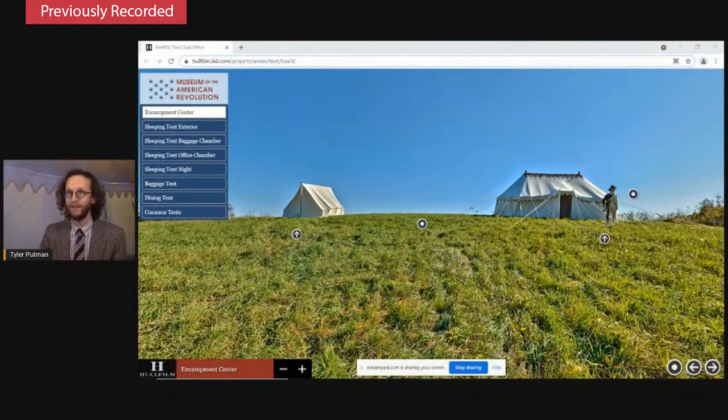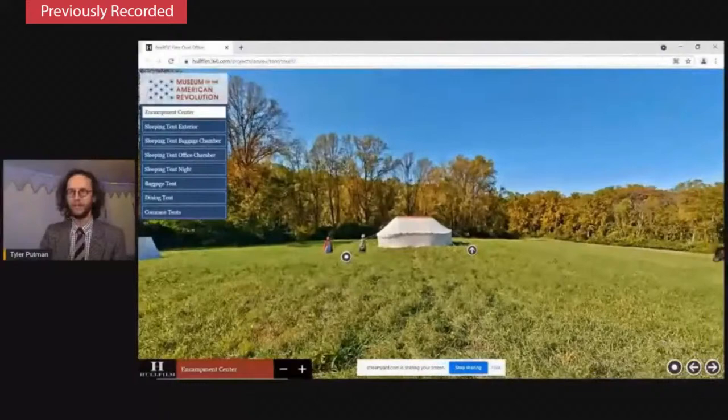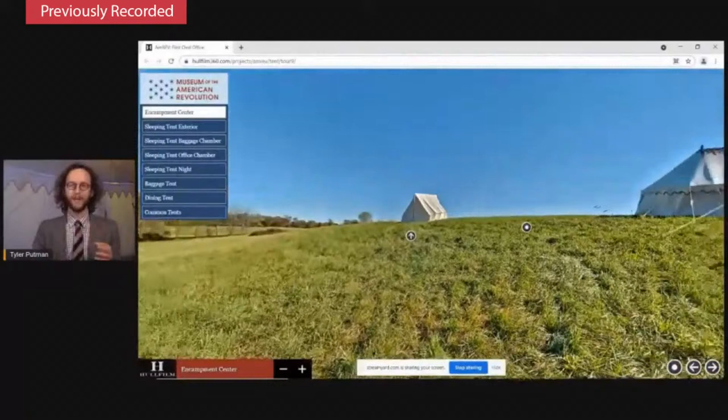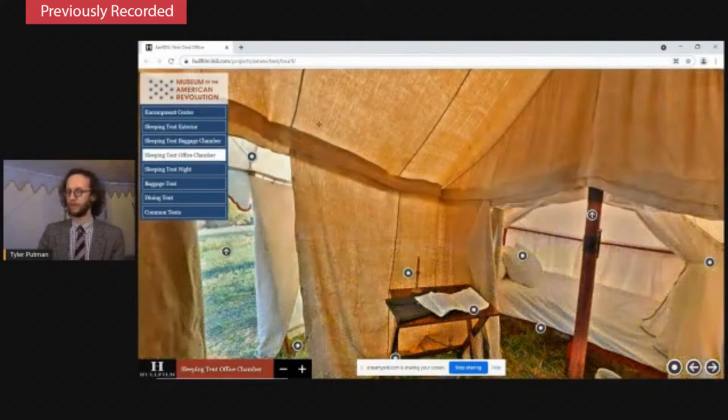What if you can't visit the museum? What if all you have is a computer connection? We can take you into a 360-degree view of Washington's encampment as it might have looked on a bright fall day in the war-torn Brandywine Valley, and we can introduce you to all the different people, experiences, and objects that Washington would have encountered and lived among for eight years of the Revolutionary War. Tonight, Adam and I wanted to have a conversation about the virtual replicas and the real things that informed this project to reimagine Washington's headquarters complex as it might have looked during the war.